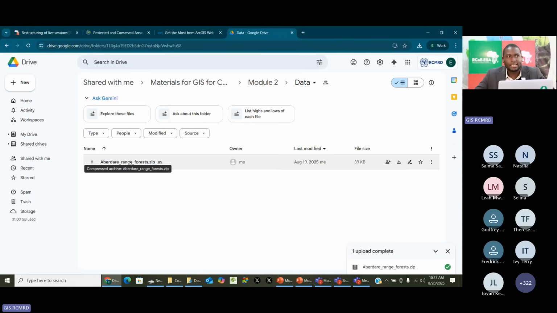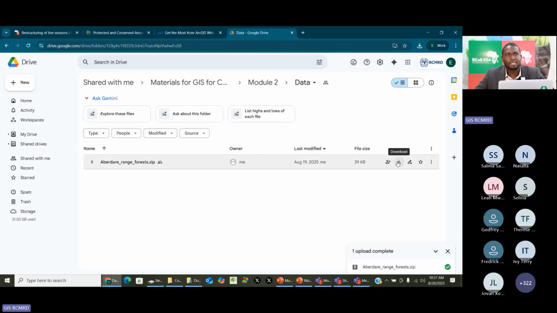Just beside the file, on the right side of the file, you'll see some icons. The second icon is download. Click on that icon to download your file. So I told you it is a very small file. It's about 39 KBs, which should not take a lot of time to download.